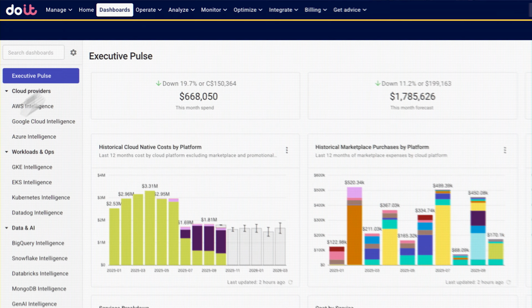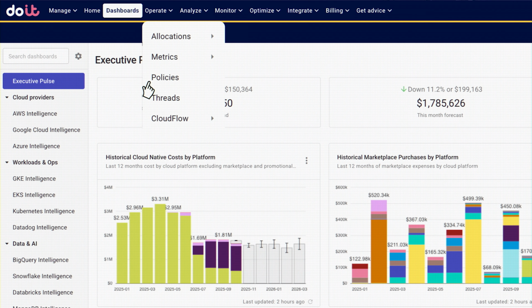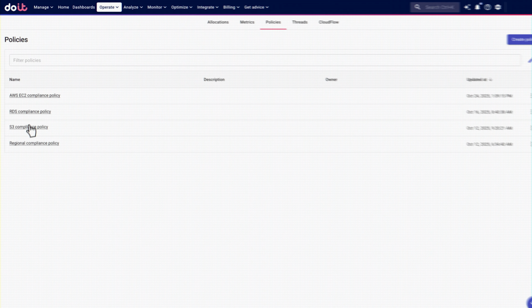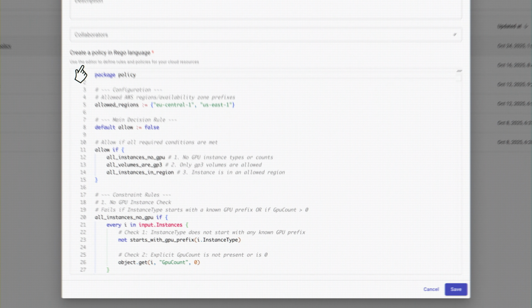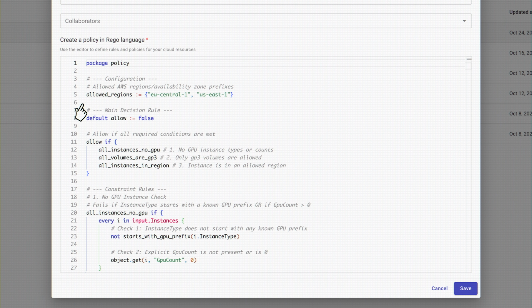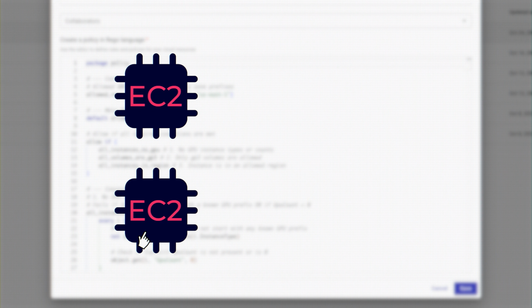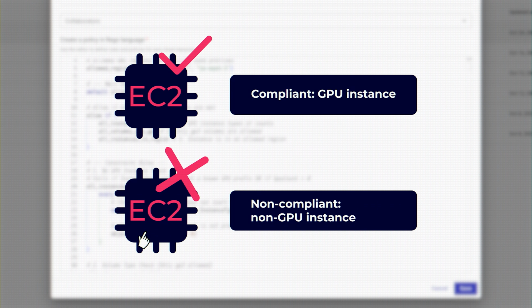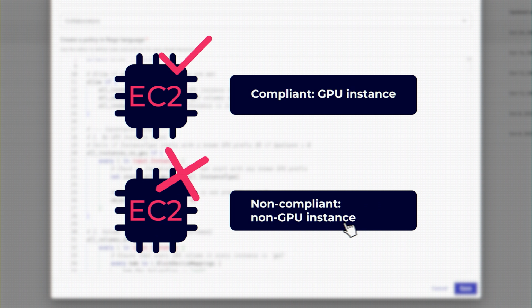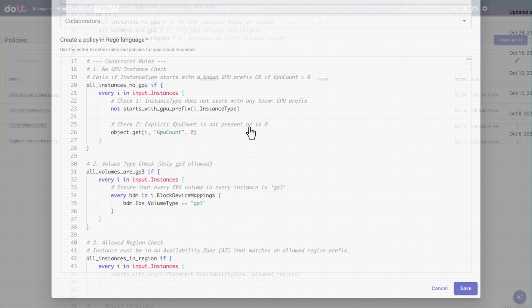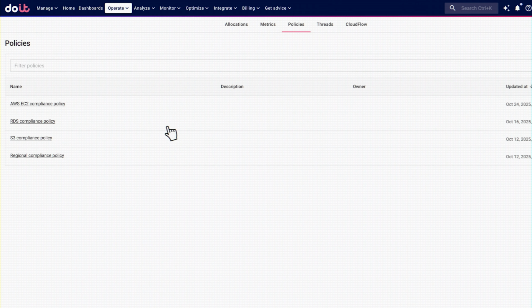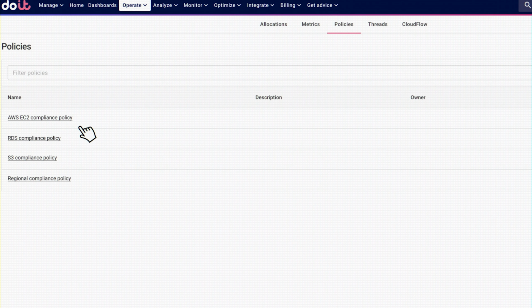CloudFlow policies were built to solve this exact type of problem. Policies are independent rule sets that validate the configuration of a single resource type like EC2, S3, or RDS. Found on the CloudFlow home screen, policies can be created with simple Rego language, stored independently, and evaluated through an API that returns compliant or non-compliant results, complete with detailed failure reasons. This decoupling means your validation logic is managed centrally, while your automations stay clean, reusable, and easy to maintain.